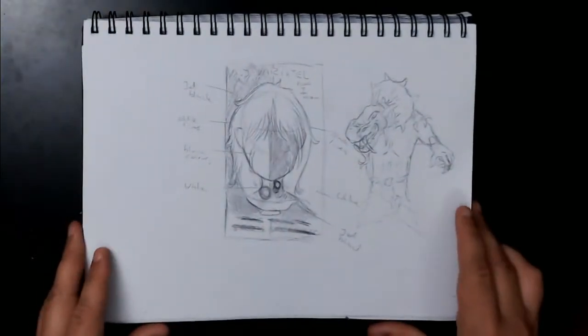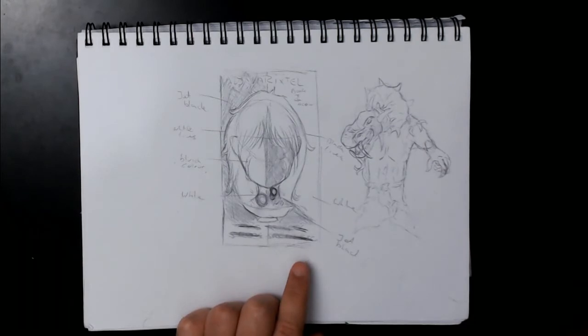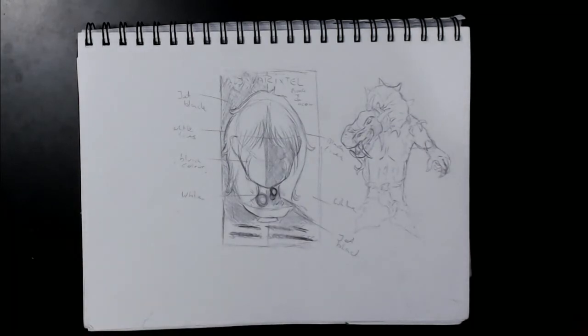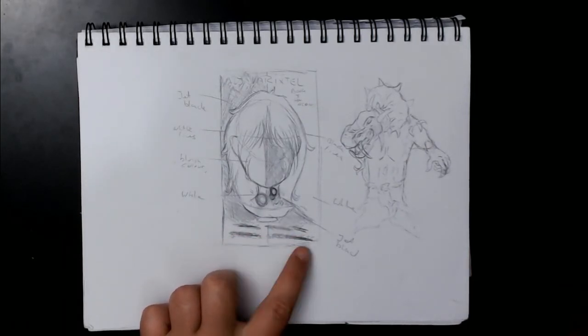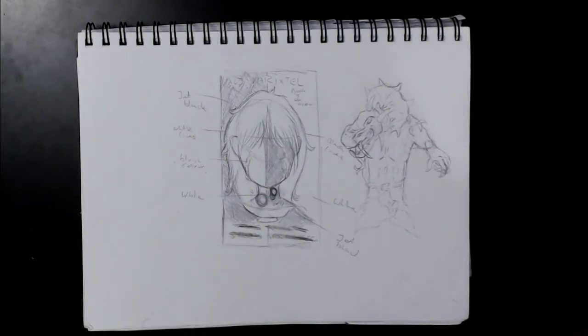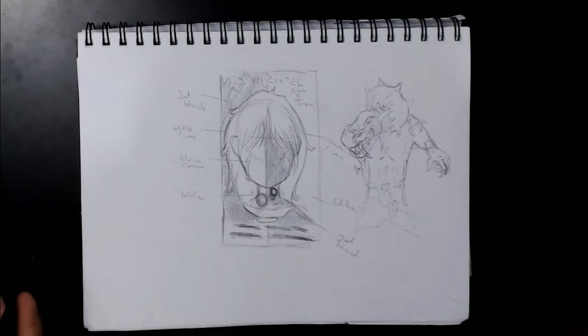And this is the first proper sketch for my book cover for A Collision of Worlds, The Tears of Siren Sacrifice. I scratched out the name here because when I was asking people what they thought, I didn't want them to know what the book was called just yet. So now I can let you know it's called The Tears of Siren Sacrifice, and I'll probably splice it up somewhere on the screen here.